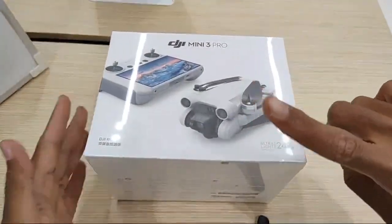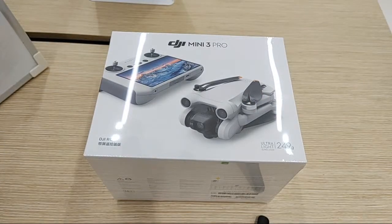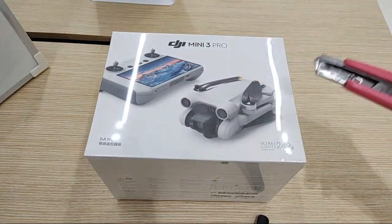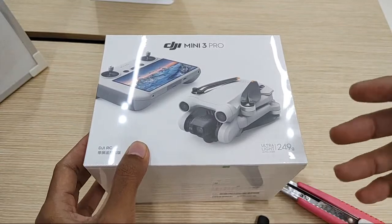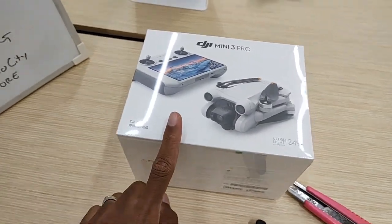Wait, let me just find my pen knife somewhere. There you go, pen knife. Guys, I would have wanted to be that fancy guy that takes out that kind of knife and flicks it open and stabs, but in the end I do not want to be caught with a knife out in public. So, okay.